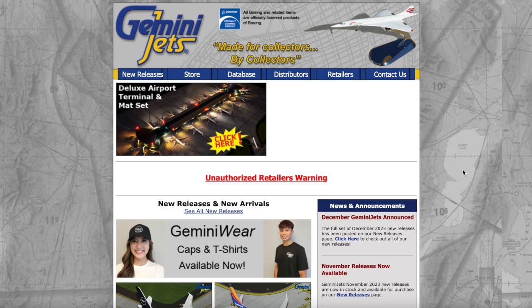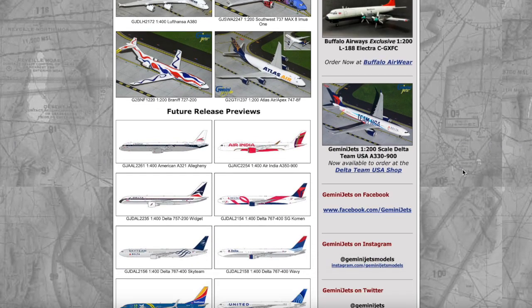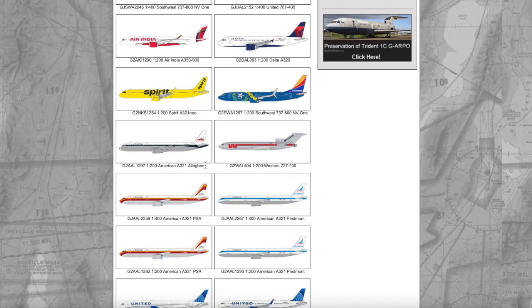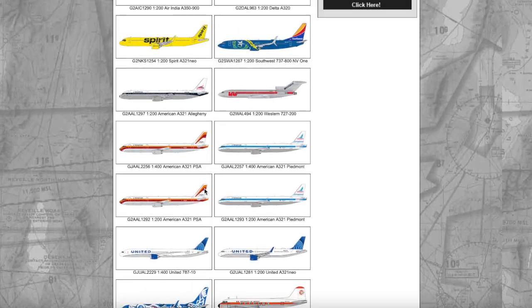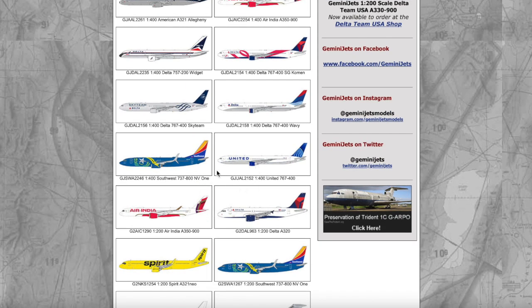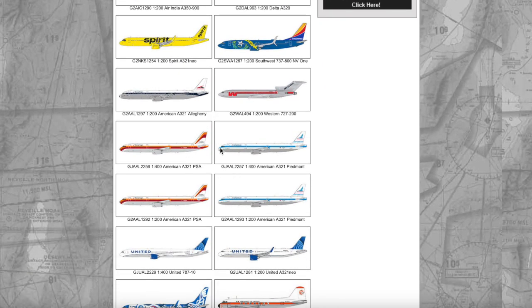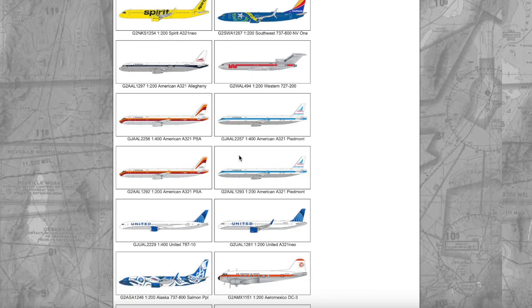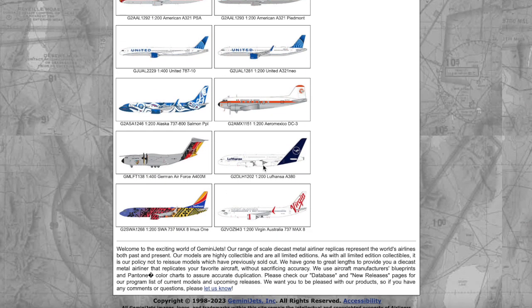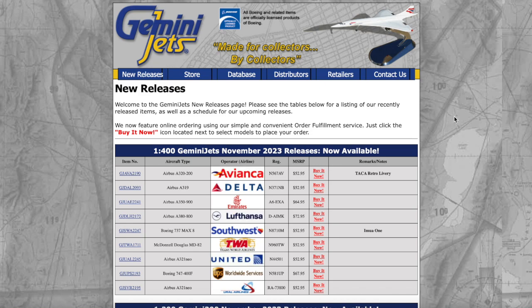NG Models did release their December 2023 releases this week, so now we're getting a fair share of Gemini Jets right here. Their future releases were very interesting — we got a couple of future releases already there, like Alleghenies, a lot of stuff. The 757-200 Delta Widgets are also very cool, the 764 Evil Blue, very nice, Sky Team, a lot of 764 releases, as well as the retro planes from American on their A221s and Nevada 1. The Muir 1 on 1-200 is still there.